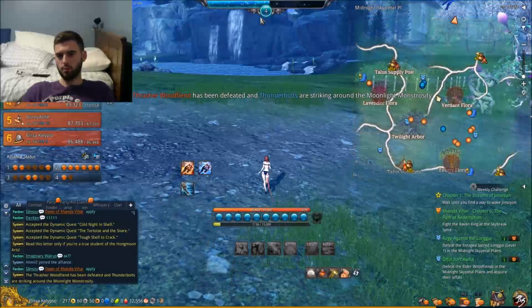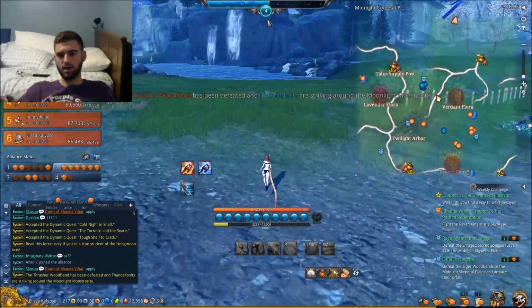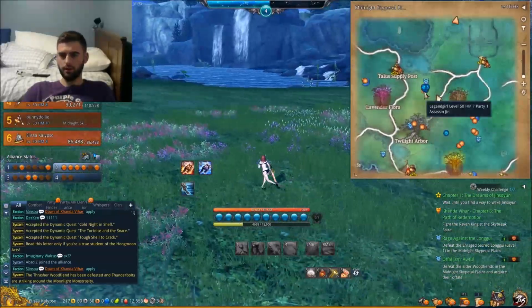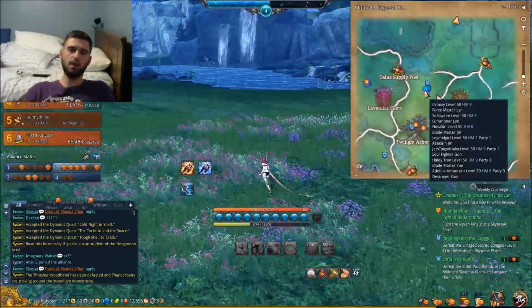So first thing you got to do is spawn the boss in stage 4, and it's the same process as before. Kill the moonlights over here, the blue moonlights. Go ahead and spawn until you get the Thrasher, and then spam down the Thrasher.